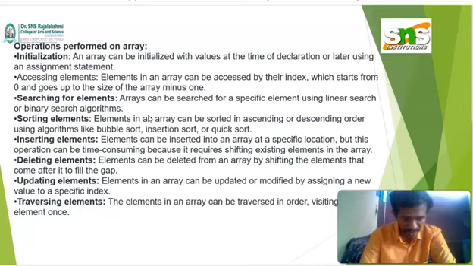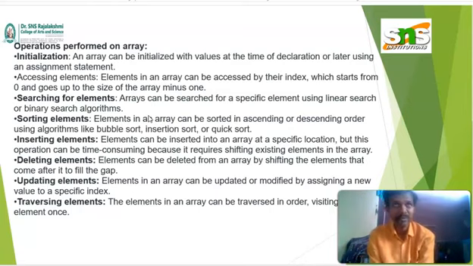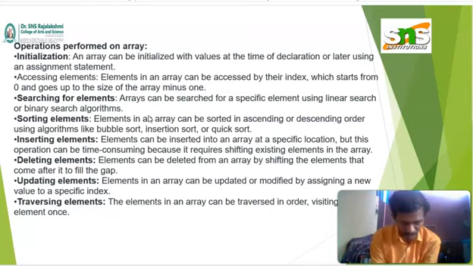Next we can see about sorting elements. Sorting elements in general means arranging the elements, either in ascending order, small to big, or descending order, big to small. For arranging these elements we need to use some sort of algorithm, for example a bubble sort, insertion sort or quick sort.